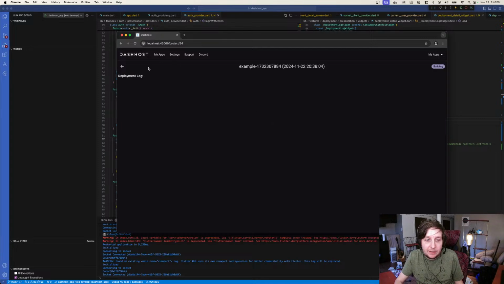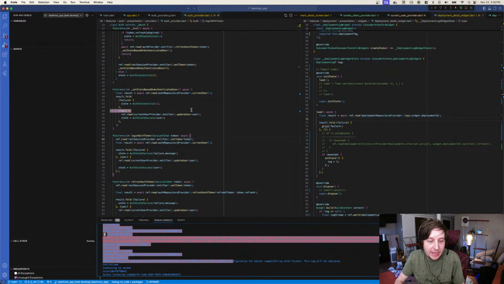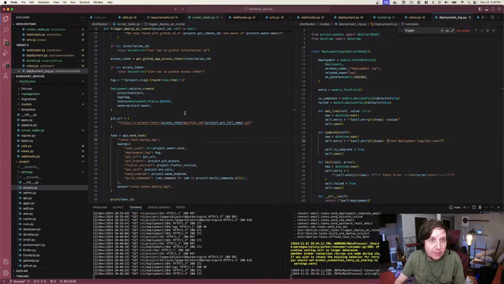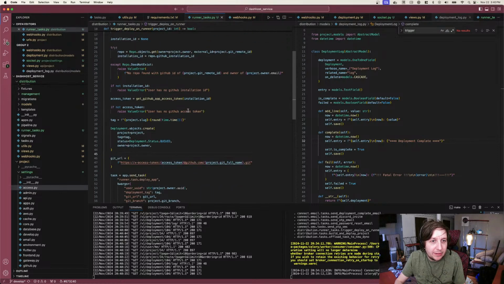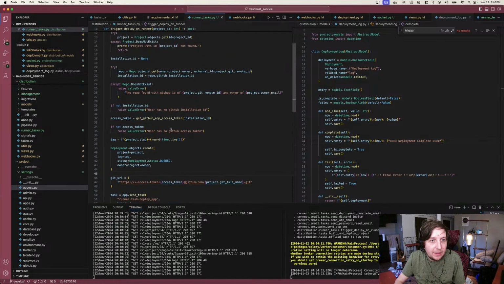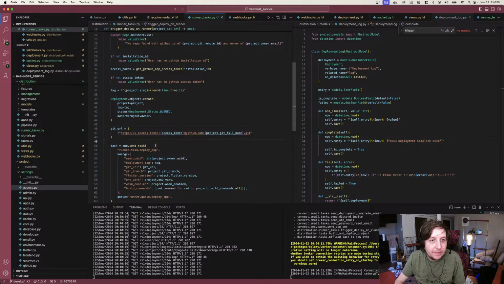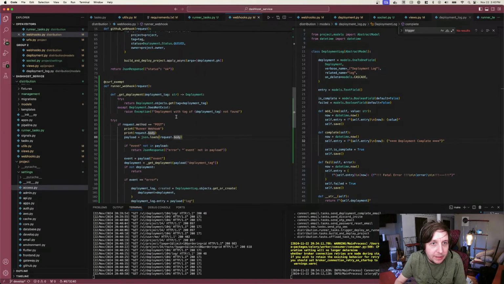Deployment log. Oh, I think I know what might be happening. I think we create the deployment log earlier than I expected? We don't create it in here. Okay, if we don't create it in there, what's the webhook? Deployment.